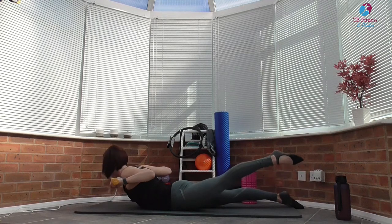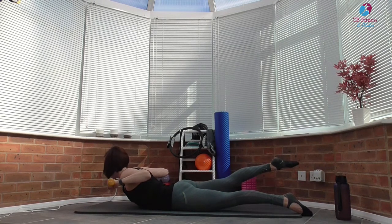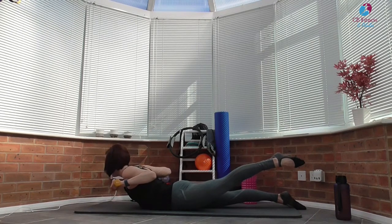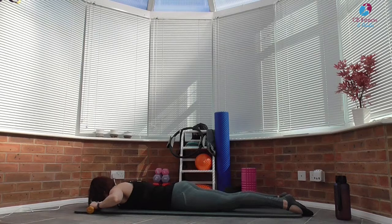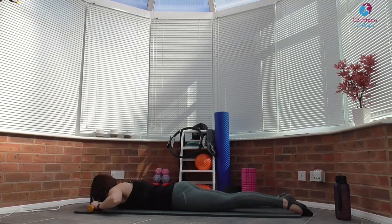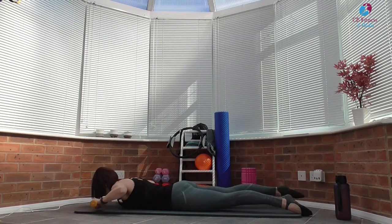Can we incorporate one leg at the same time? So lifting and lowering, right leg comes up, then lowers. Inhale, left leg, and lower. Remember, this is a back exercise, but it's also a centre exercise. So we're using our tummy muscles here.